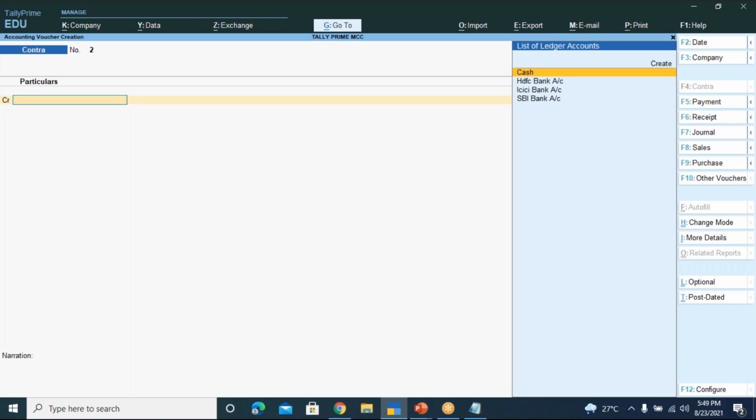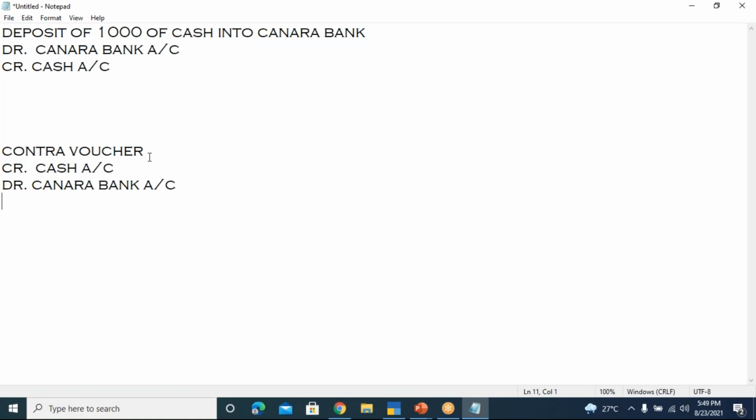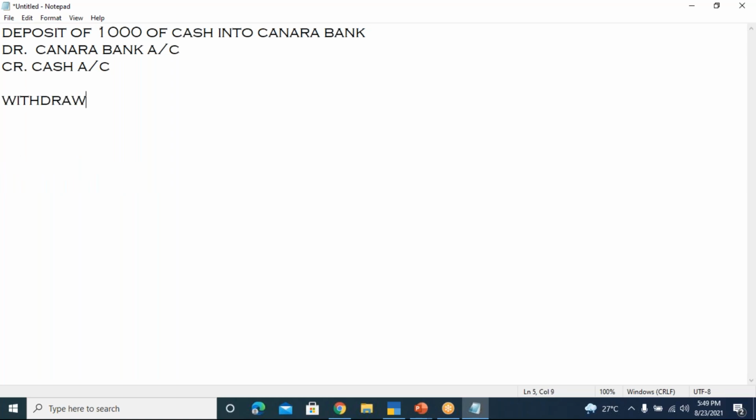Now, since the cash is coming into the company, the debit aspect should be cash, debit what comes in, and the credit aspect should be the bank. So for a withdrawal entry, how do we pass the entry? When I'm withdrawing 3,000 from HDFC Bank, the credit aspect appears first as usual, the debit aspect appears next.